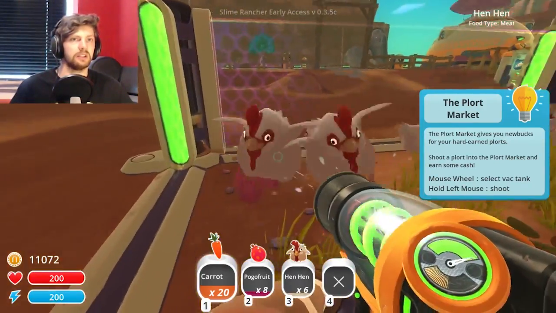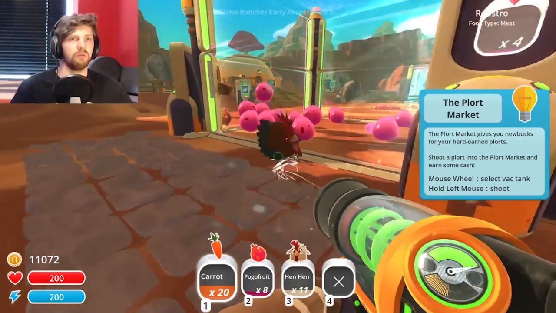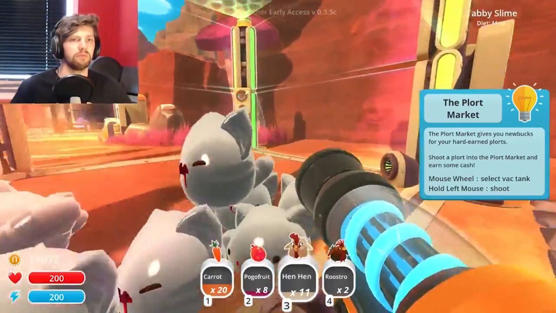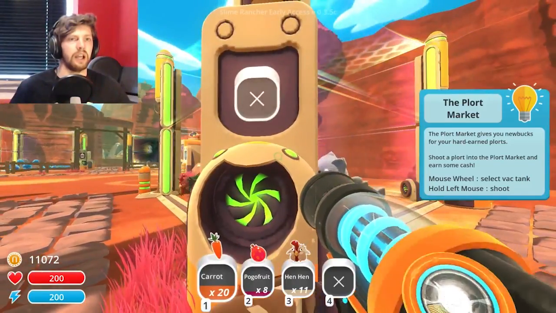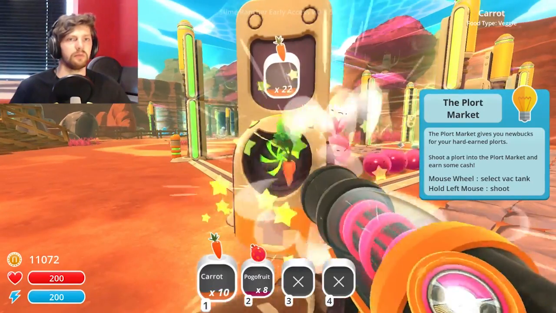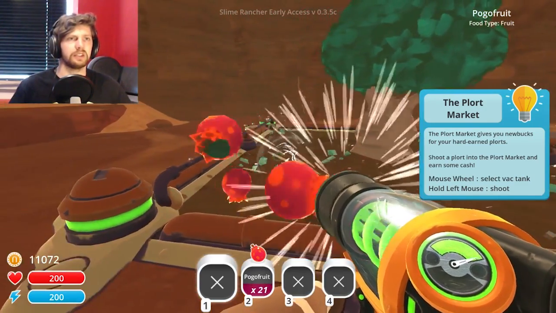Take some of these. Hen hens, you're coming with me. Right, so. And you. And you. Why not? So those can go in there. And the hen hens can go in here. And the carrots. There we go. And I also need to collect all of these.